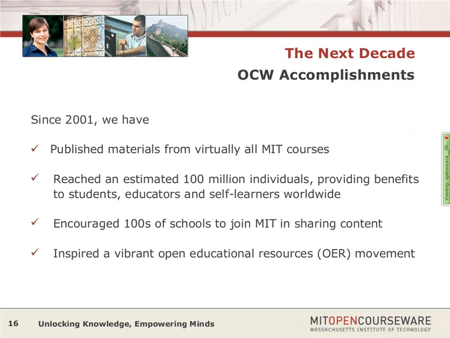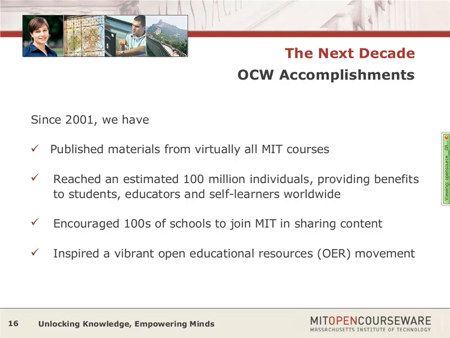So in wrapping up what we've done, I would say that we're pretty proud of what we've accomplished in the first 10 years. We took what was a fairly revolutionary idea and made it a reality. We've published virtually the entire MIT curriculum under a free and open license. We've reached what we estimate is probably 100 million people with our materials.